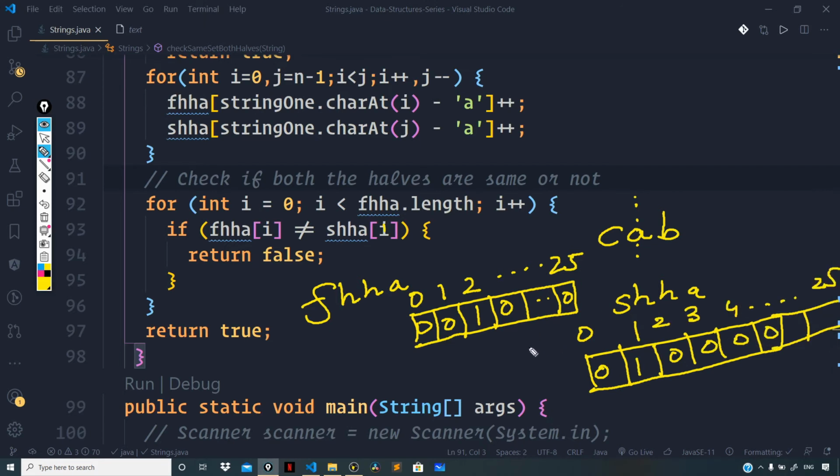So you can see both arrays are not identical to each other, hence both halves of this string are different, right? So let us try the code to see what we get.